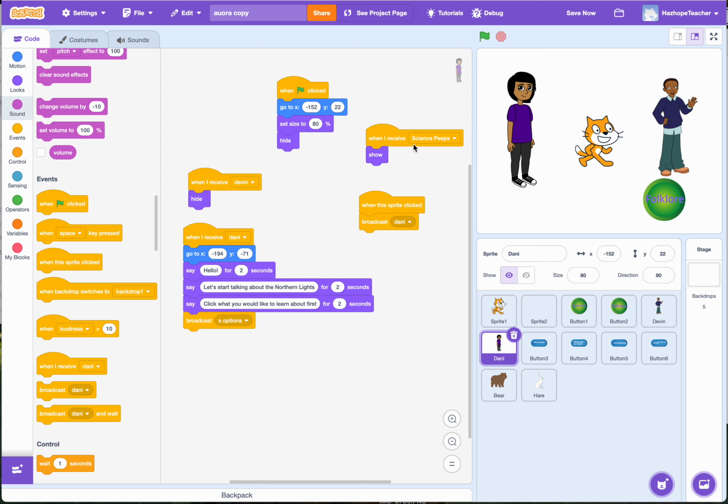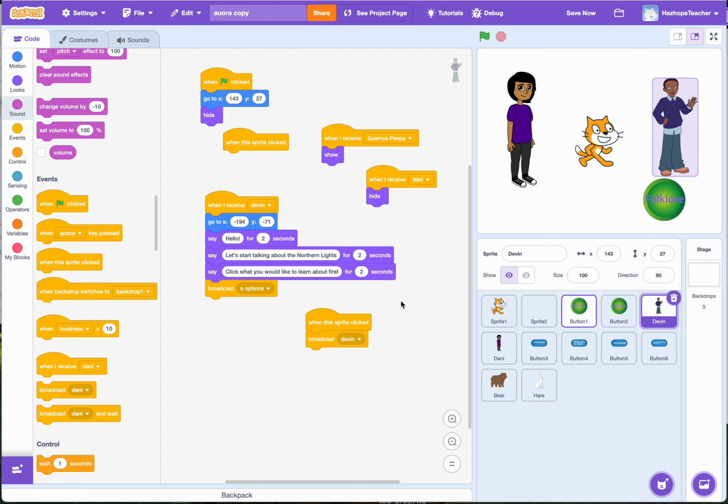Okay, now when I receive Danny, it's going to say something, and Devin has the same exact code because they're doing the same thing. They're both going to go to where they're supposed to go, which is down here, and then they're going to broadcast this.